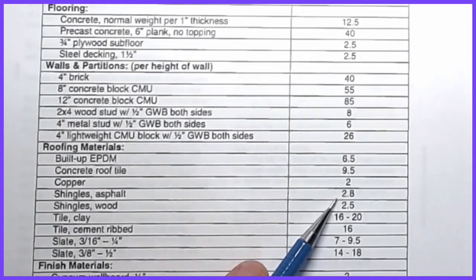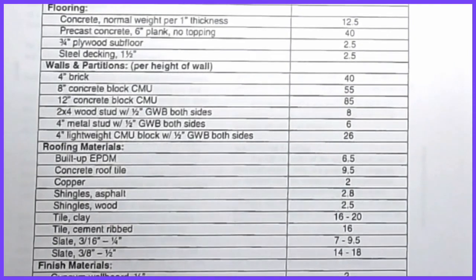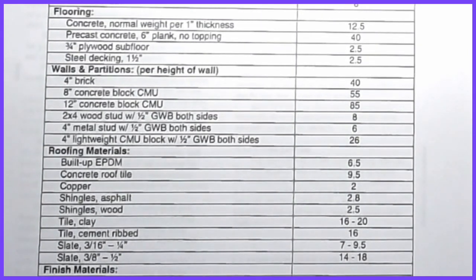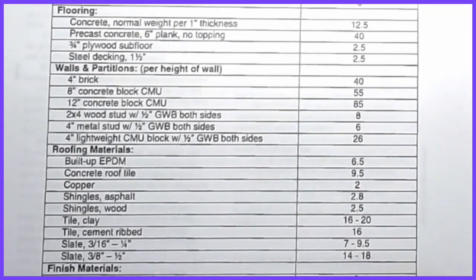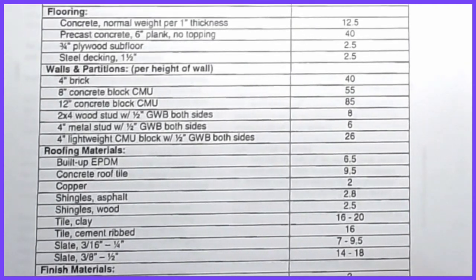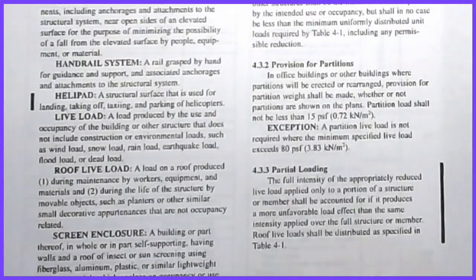Now, if I know that asphalt shingles are 3, maybe I design it for 3.5 or 4, and then if they change their mind and go to something else, maybe I don't get burned nearly as badly on that decision. So again, there's some engineering judgment, there's some crudeness to the way that we're setting this up, but that's the purpose of what these sheets and these estimates are. One of the homework assignments that you'll be working with has to do with calculating the dead loads of a particular structure. Okay?